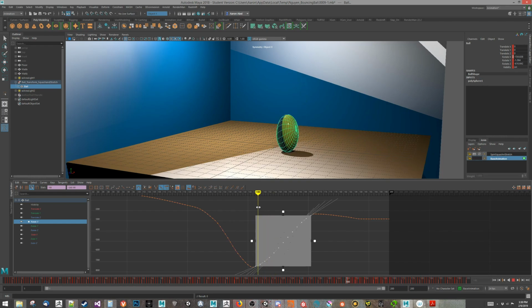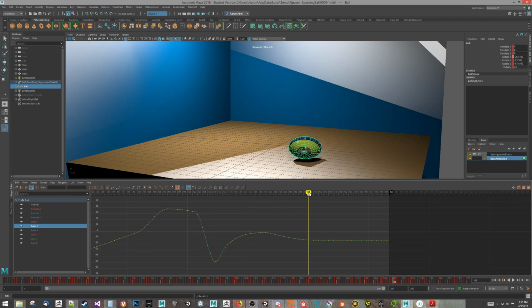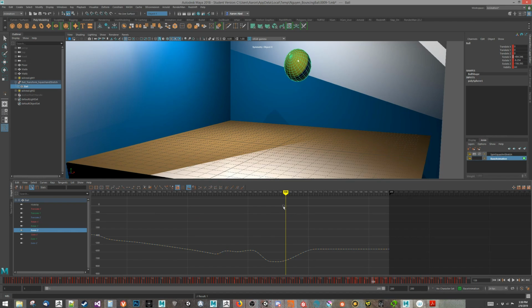What matters is that the curve is doing what you want it to do at that point in time. It's got nothing to do with how many keyframes you have or not. Although for a game, you do really want to have as few keyframes as possible for real-time stuff, because this all represents data that has to be saved, has to be loaded into memory, and has to be played back. So the less there is, the less work there has to be done.